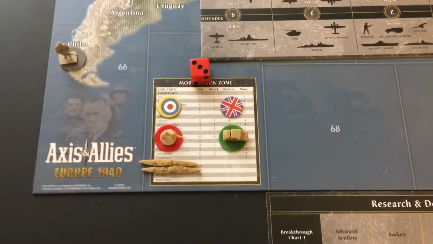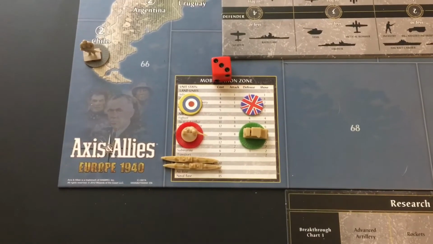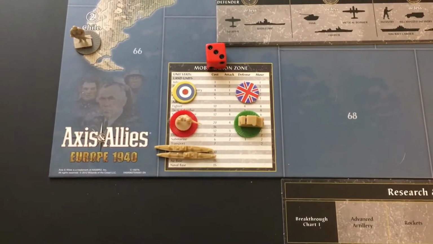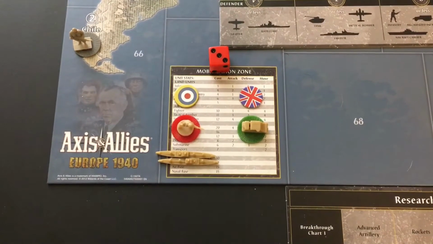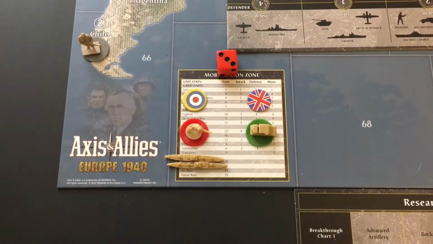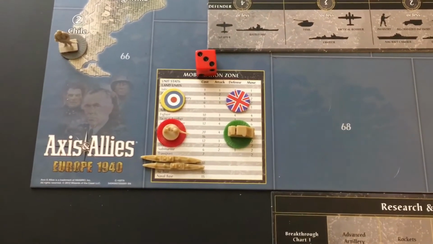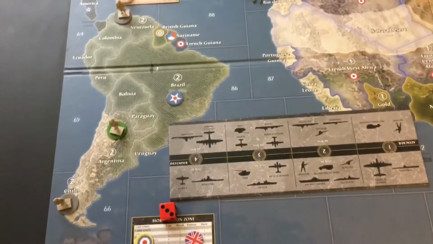Hey YouTube, we have another G40 pickup game night. It's going to start off with the British. The European side bought 6 infantry and 2 transports, and the Pacific side is going to get 4 mechanized infantry. Show you kind of what's going on here.